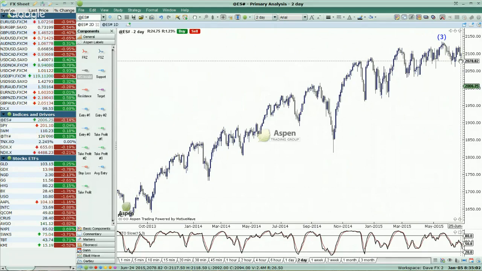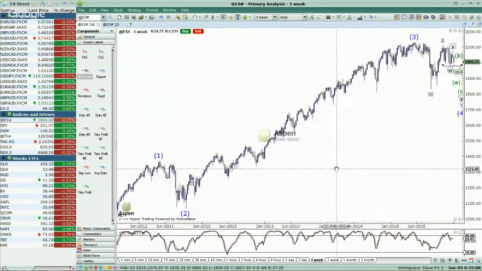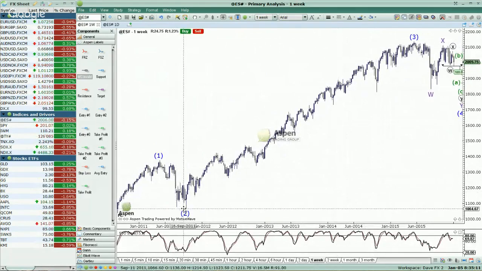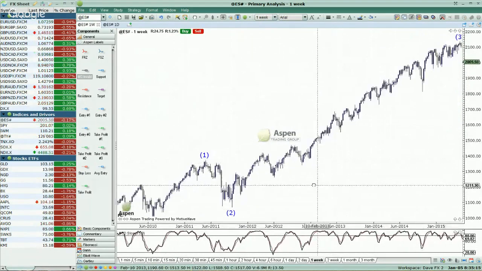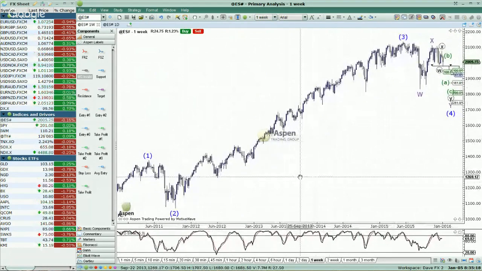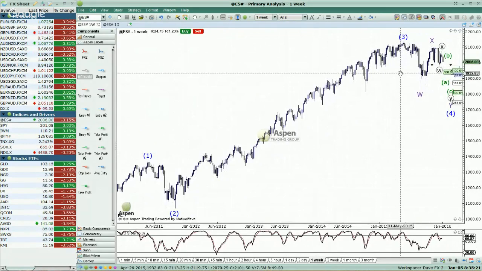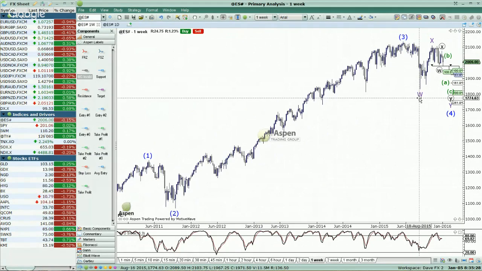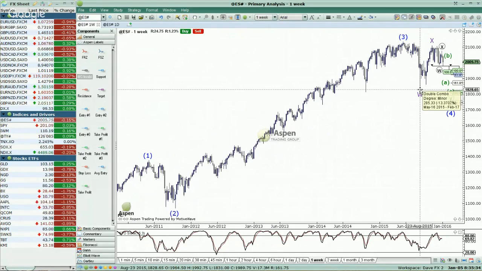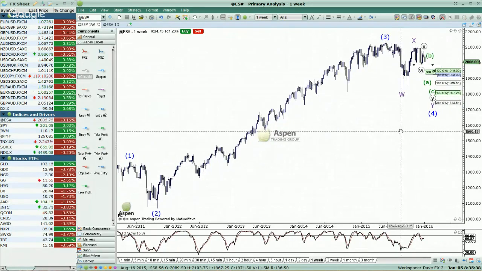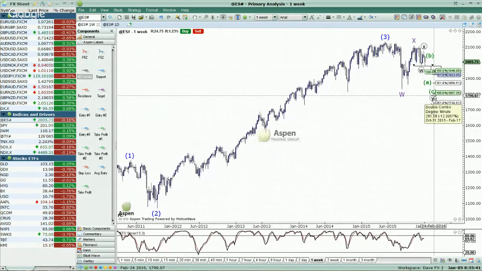So what I think we have going on in the S&Ps, I'm going to put a weekly chart out here, is obviously we've had this massive run up off the 2011 lows and even going back into the 2009 lows. But what I think we're getting right here is, at minimum, a correction to the downside. Now, many people might say that this pullback right here was the completion of wave 4. That's possible. That's not my view on the market. I think we're going to head down in one more leg lower that could take us down to around 1800. And then from there, if that scenario plays out, I'll reevaluate what I want to do.